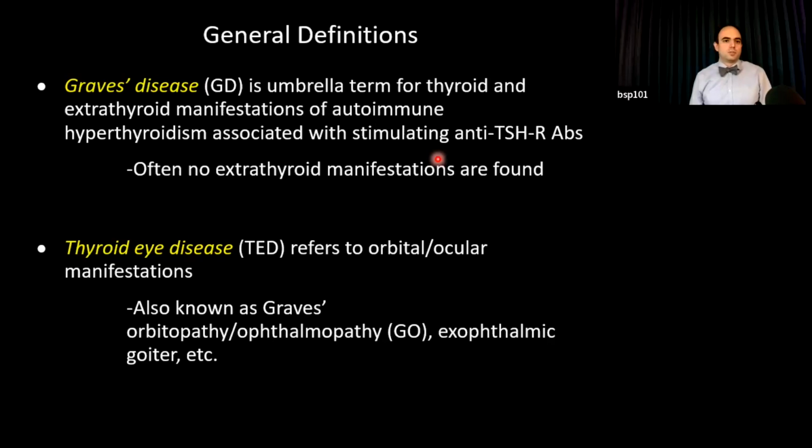And there are multiple terms that people use. They say also Graves' ophthalmopathy, or Graves' orbitopathy, or you can say exophthalmic goiter. And if you're really nitpicky, you stick with thyroid eye disease, because there are cases where the patient is euthyroid or hypothyroid, and it's not common, and you can't detect any thyroid TSIs or thyrotropin receptor antibodies.